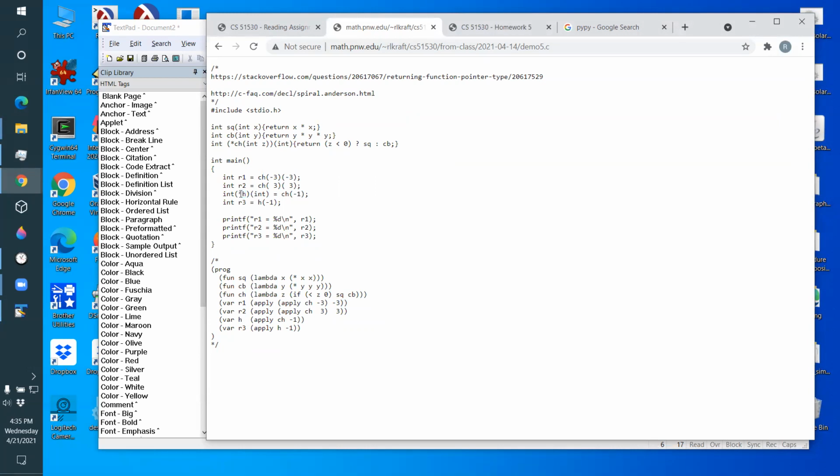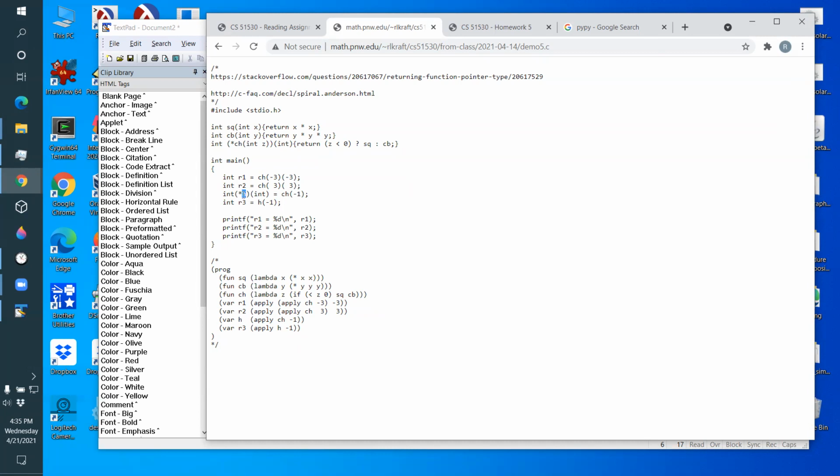There's a local variable that is a function, but the C language knows that H is a function that takes in one parameter and returns an int. I have to tell C exactly what H is. So H can only be a name for functions that take in one int and return an int. I can't accidentally have H point at a function that takes in a double. The C language wouldn't let me do that. I wouldn't be able to have H point at a function that takes in 3 parameters.